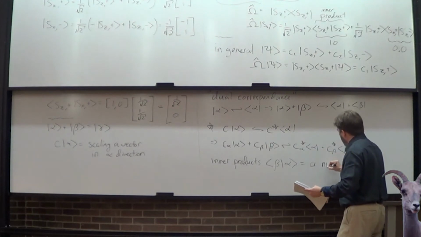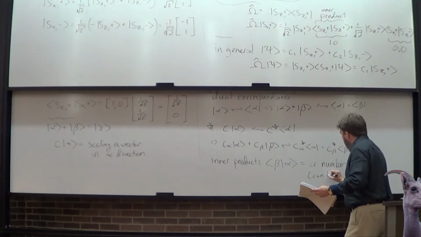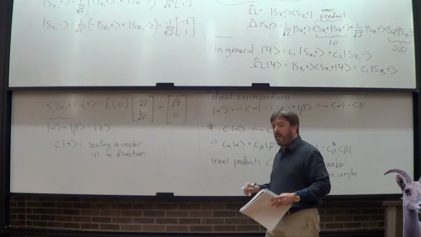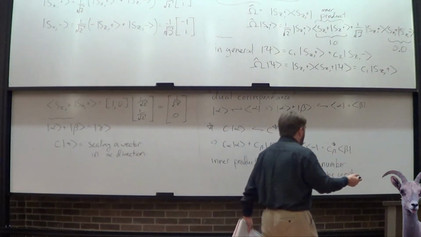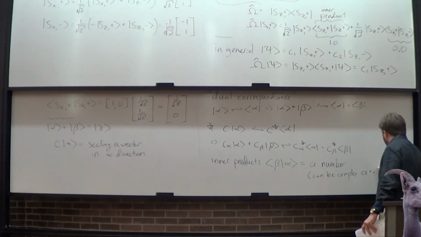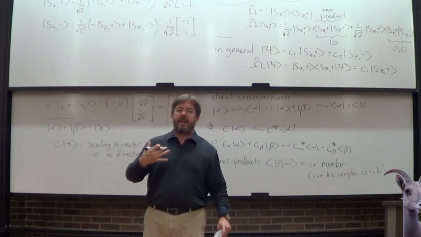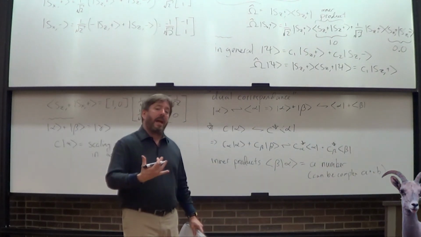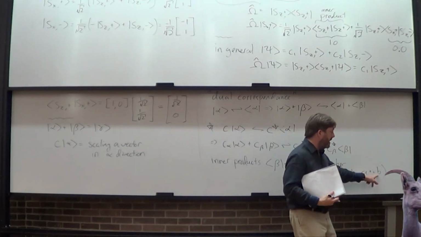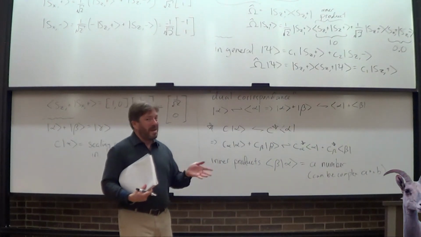A number. And can be complex about half the time. Okay, remember complex means that you have a situation like a plus ib. So when you say that a number is complex, it can have a real and imaginary component. It doesn't mean that it's entirely imaginary. It just says that there's an imaginary component. But of course that imaginary component can be 0, meaning it's all real.